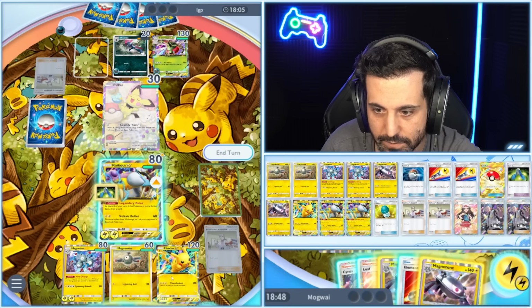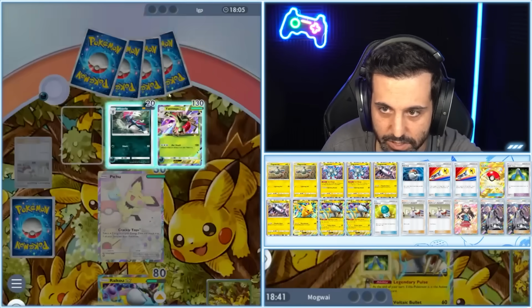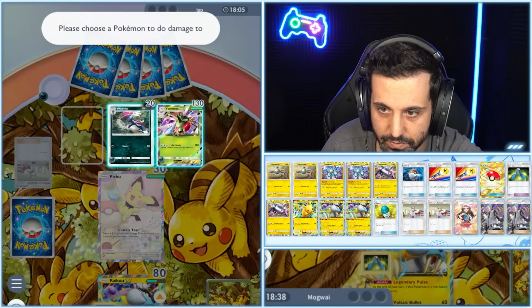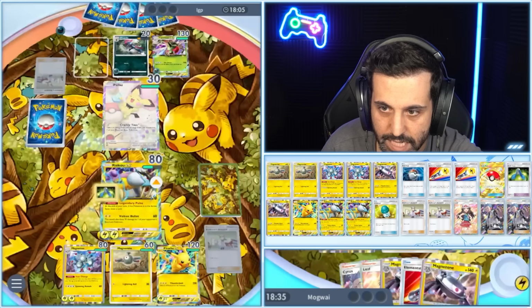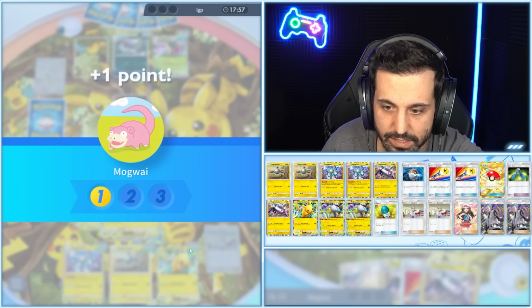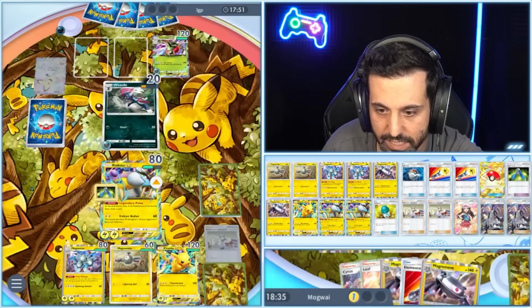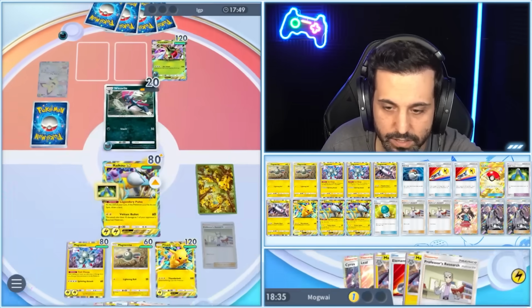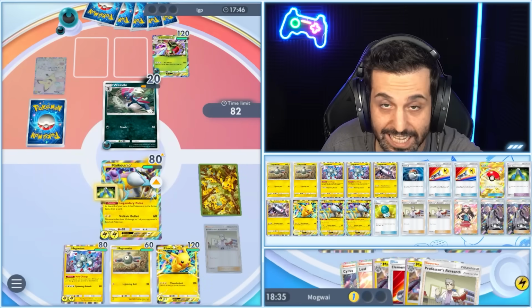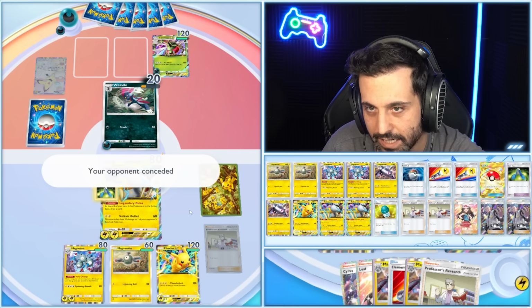I think at this point, we just full attack Bullet and just hit this again. Or hit you. Nah, let's just hit Yanmega. I don't want to use my Cyrus just yet. I want to guarantee that my Pikachu finishes the game next turn, no matter what. And that is the combination of Cyrus and Elemental Switch. My biggest worry, as is generally going to be the thing with this deck, is hand disruption. A red card, a Mars, can definitely set me back. Or, you know, they cannot have it.